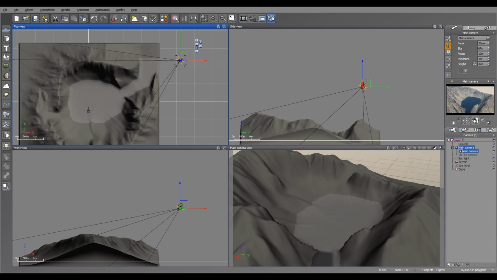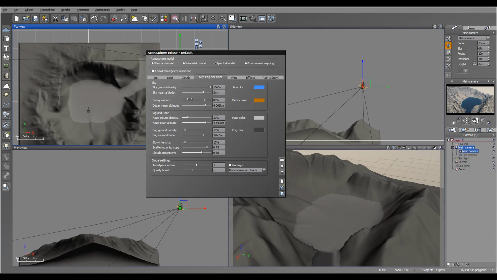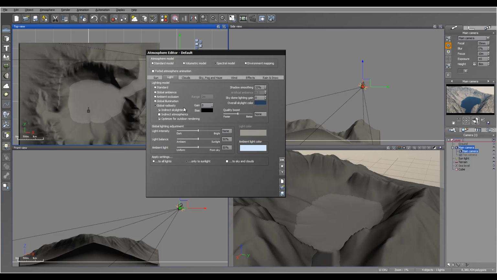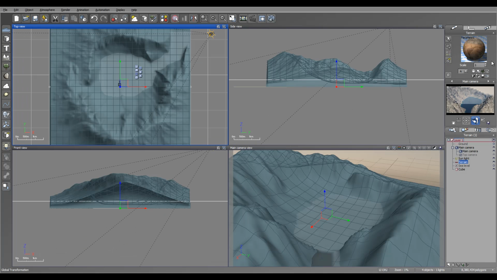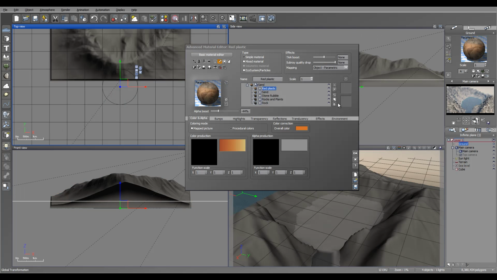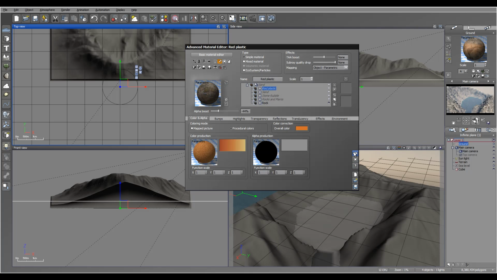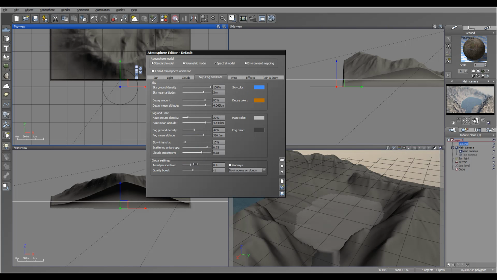Okay, I'm going to set final render, just pop up a little bit more in resolution. As well, for this test we can go to the lighting and set up a little bit better lighting here. Okay, we can also slightly increase small effects, click OK. And I'm just going to turn off everything we don't need. And in atmosphere editor, maybe this is a little bit too much, actually, because I just want to see more clearly our deposited materials.